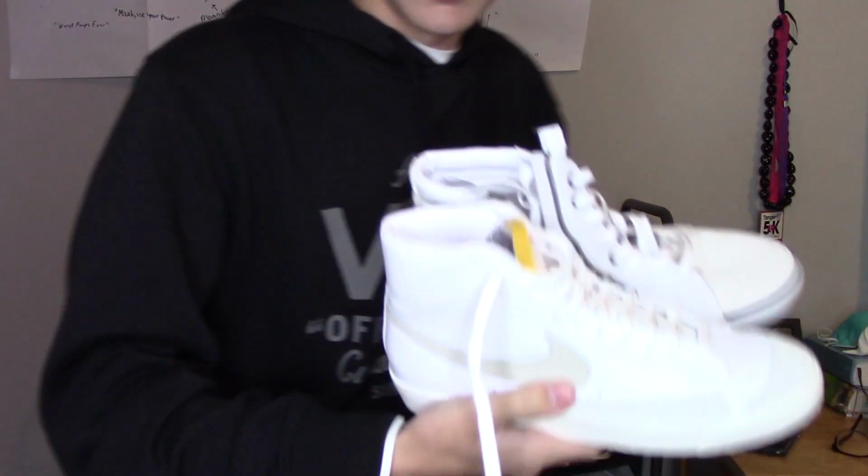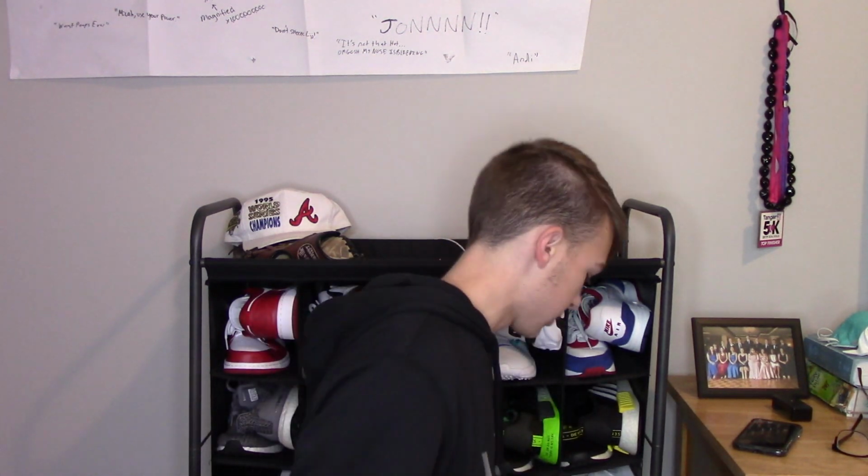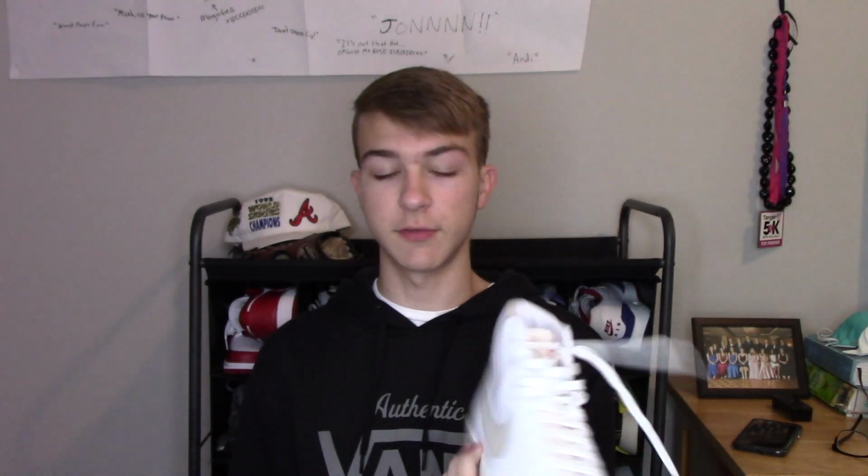Yeah, you can tell they're pretty similar as to shape and whatnot, but I just wanted to have a Blazer in my collection. I tried them on at the Nike outlet, not this certain colorway, but a different one, and they fit pretty good. So hopefully these turn out pretty good and I can wear these as just a shoe to wear when I can match with fall colors. So this is more like a fall time shoe because it obviously has that tan swoosh.